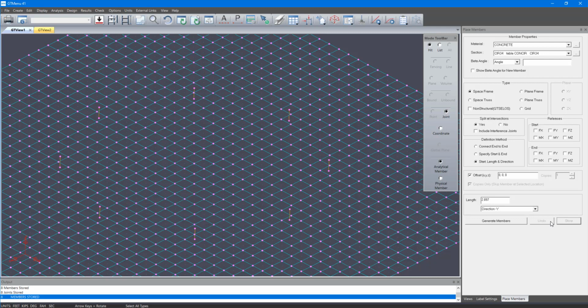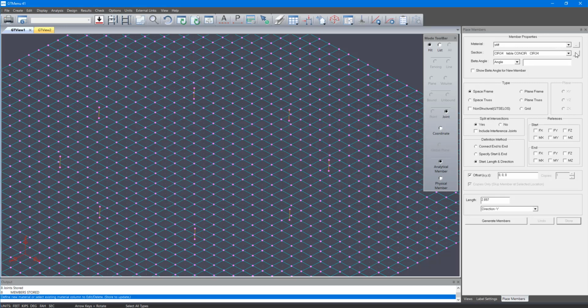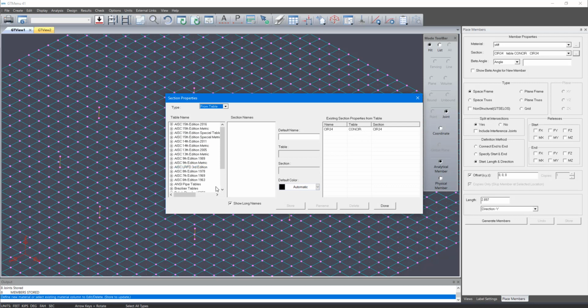So what we need to do is to model rigid links, okay? Which is a very common practice. So what we do is we create a stiff element type here. And that stiff element type would have, let's say, modulus of elasticity of steel multiplied by 10, okay? And I'm just going to store stiff. And you can see this is exponent 6, this is exponent 7. Click on done. Now, for that rigid element, I'm going to pick a concrete cross section, let's say 16 inches.